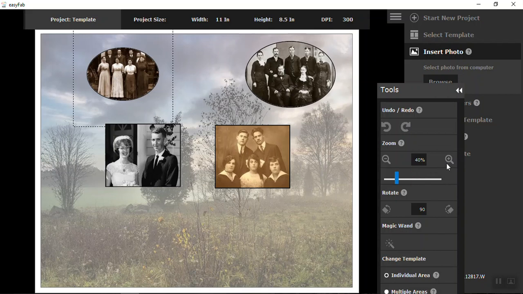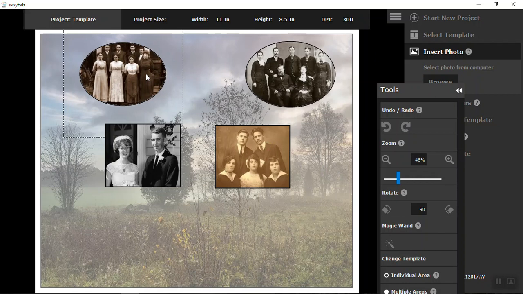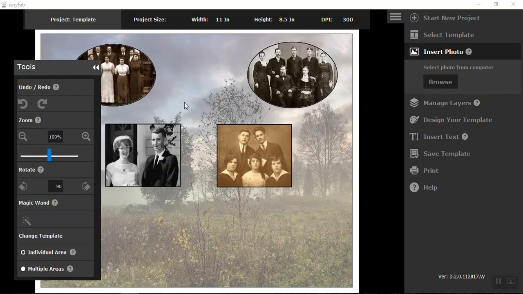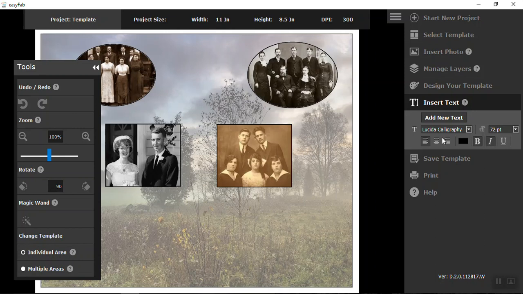So I'm only going to do 4 pictures for you today to show you. And then the fun part comes. Once they're all done, you can go ahead and move this out of the way again and insert your text. So you can put years in there. You could put names, different names of family. One is the Shaw family.